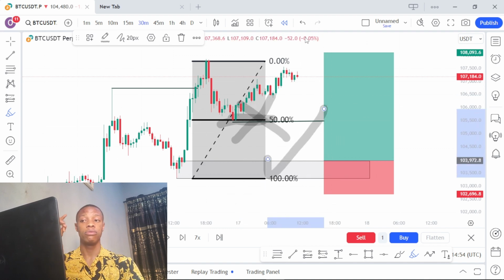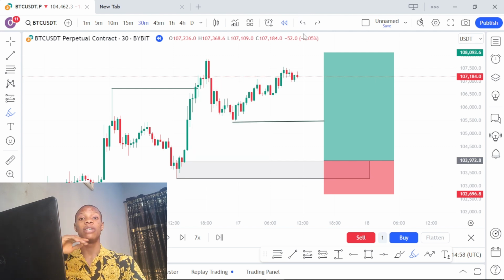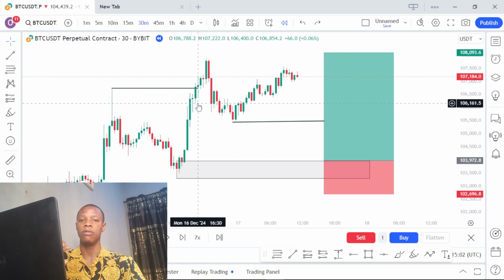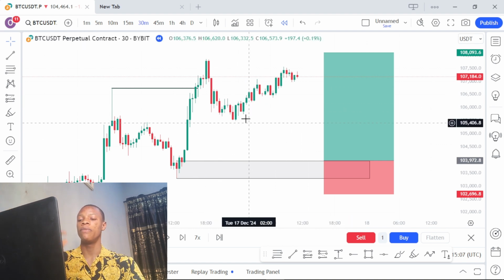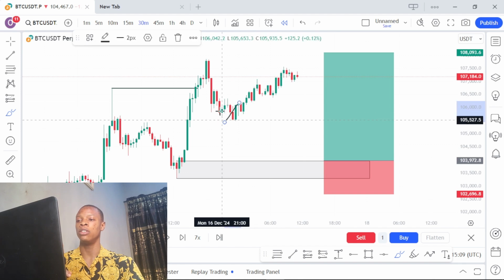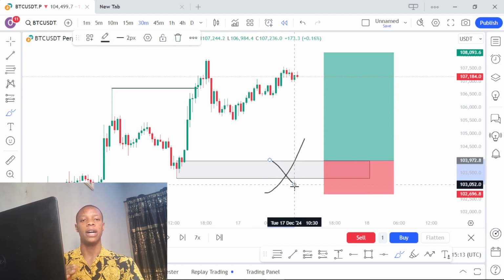I know many of you who have tried market structure or this strategy before don't know this, right? That's why I have a mentorship class where I teach students, and all my students already know what makes a liquidity valid and what the different liquidities are. Since I already understand all of this, I know this is not a valid liquidity to this other block, meaning this other block is not valid.